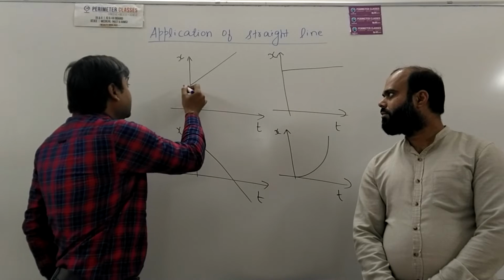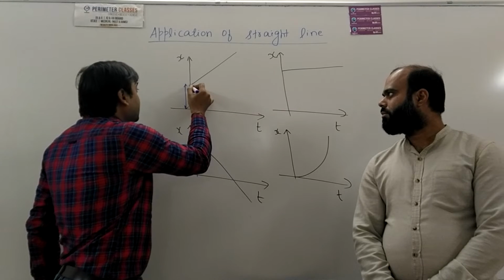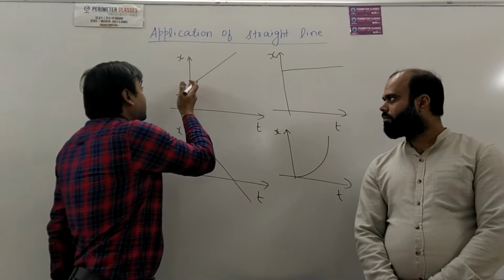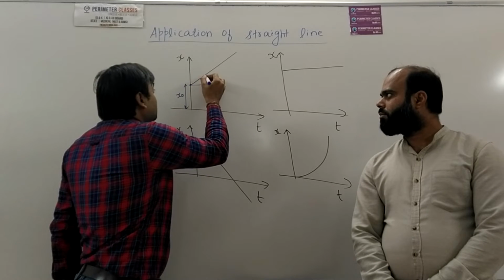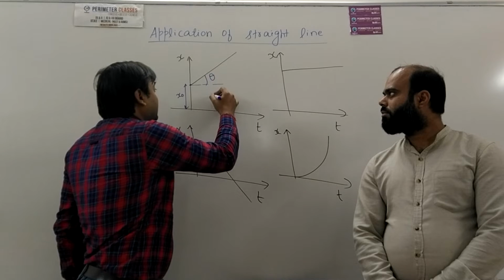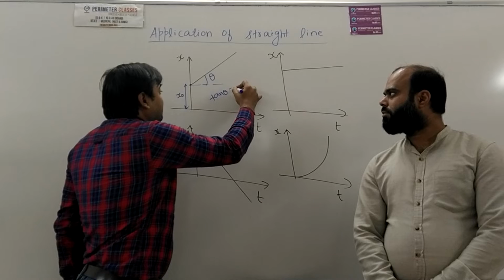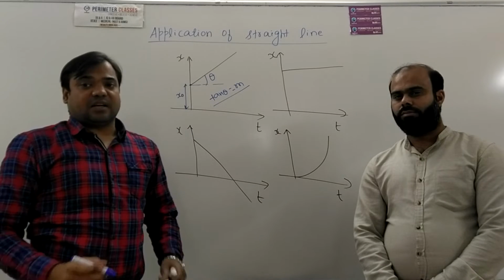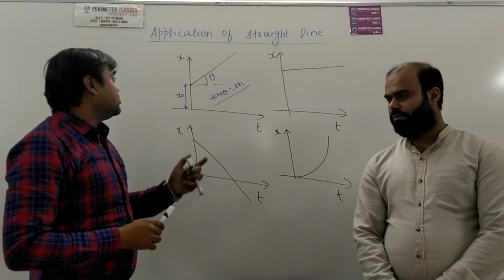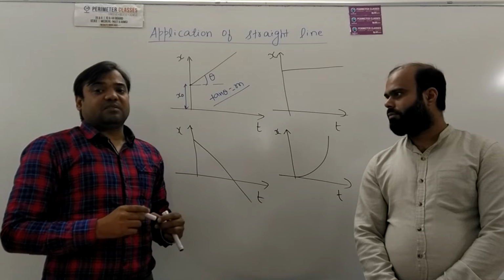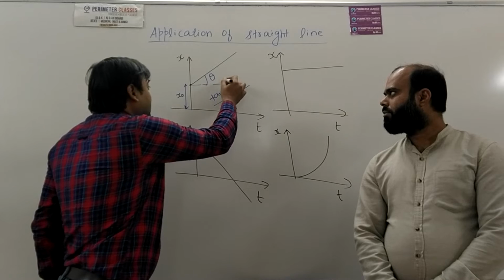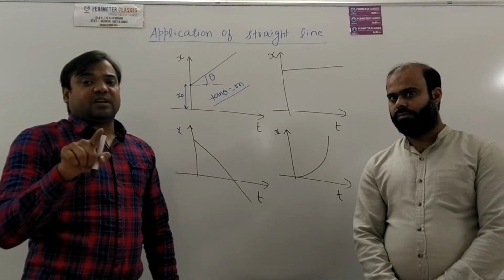So what can we say about the velocity in this case? You can say that the starting point is at some distance x naught from the origin. After that, the particle is going along this line. Now, as Subbu sir told you in the previous lecture, if we can calculate this angle theta, then tan theta will give us the slope of the straight line. And as we have learned in the application of differentiation, slope in this case will give us velocity, or the rate of change of displacement. So just by knowing the value of theta, we can calculate the slope. Slope will give us velocity.